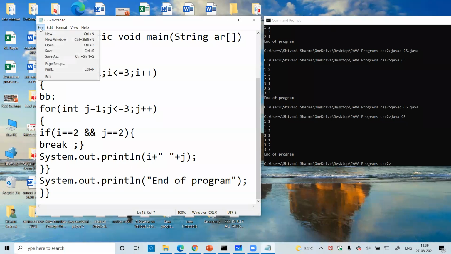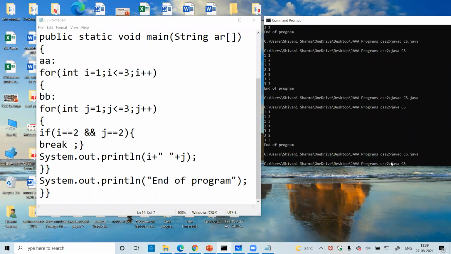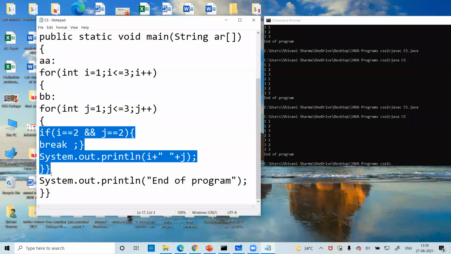If I am writing the B, let's save the code again and execute. I have to save the code again. Yes, you can see if I'm writing the B, it will come out from the particular loop.